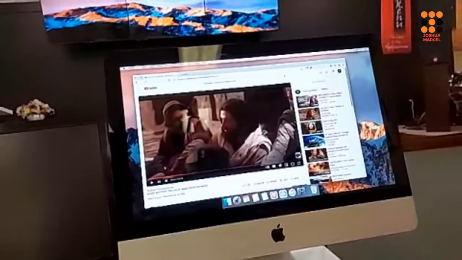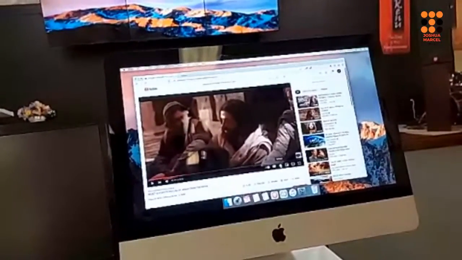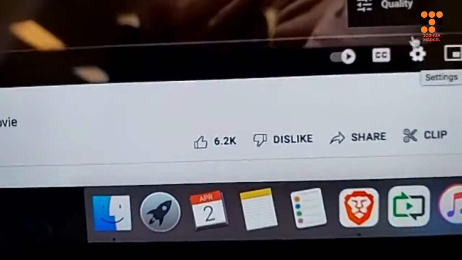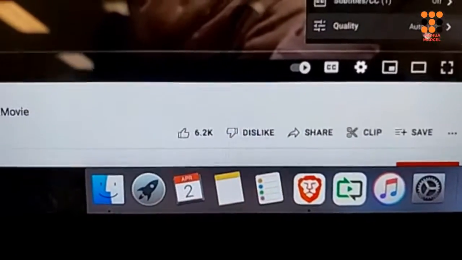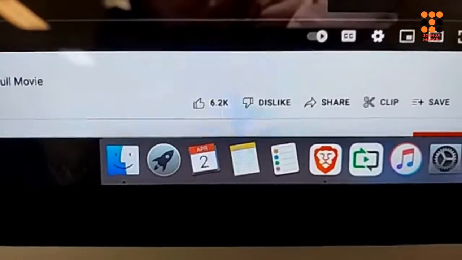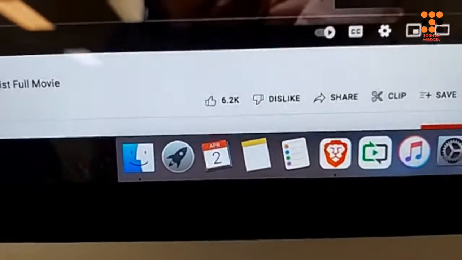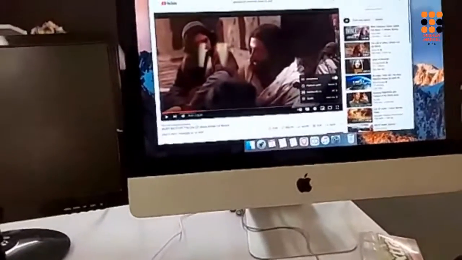So you go to the movie, right? Pause it. Go over here where it says settings, the little wheel there. Okay, and when you click on it, it says quality, and it has auto detect. YouTube does auto detect. You can click on the arrow and you can see it as well. But the highest is 360. So that means that when you put it up there, it's gonna look all blurry and stuff.